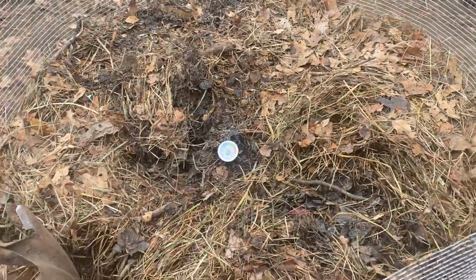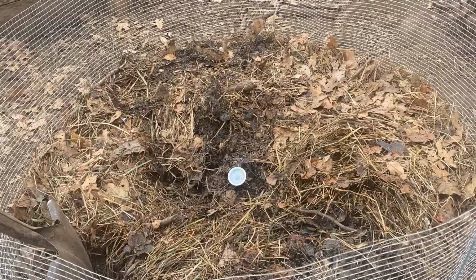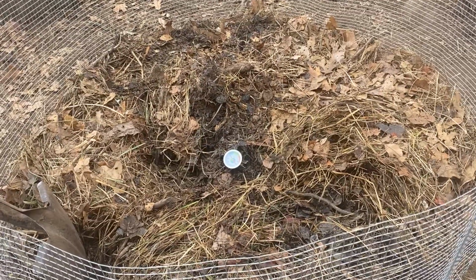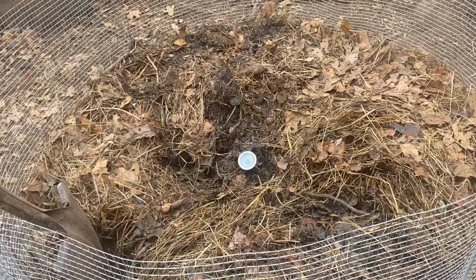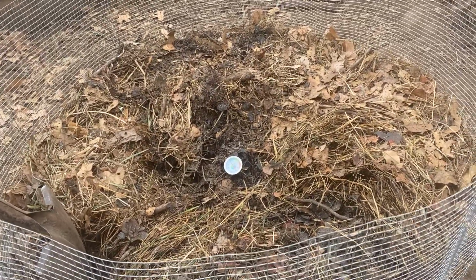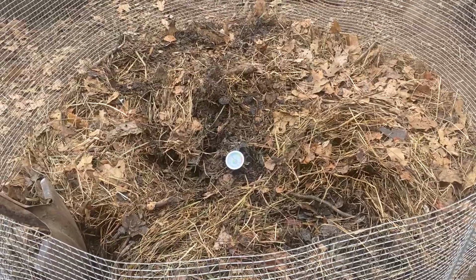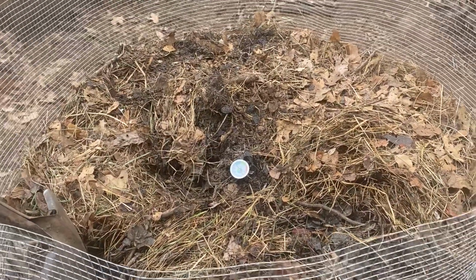I actually have some scraps I'm going to be adding after this video momentarily. I'm going to dig a little hole, like a little volcano in the center, and I'm going to drop some things that the chickens might not want to eat. Things that will break down for compost, such as more of the onions and the random scraps and your citrus and stuff like that. Some leftover lemons, made some good fish last night. And that's going to go into the middle, and that's going to act like nitrogen. That's going to heat this thing up, okay? Within the week, as we build this up, this is going to be hitting 120 plus degrees, no problem, folks.